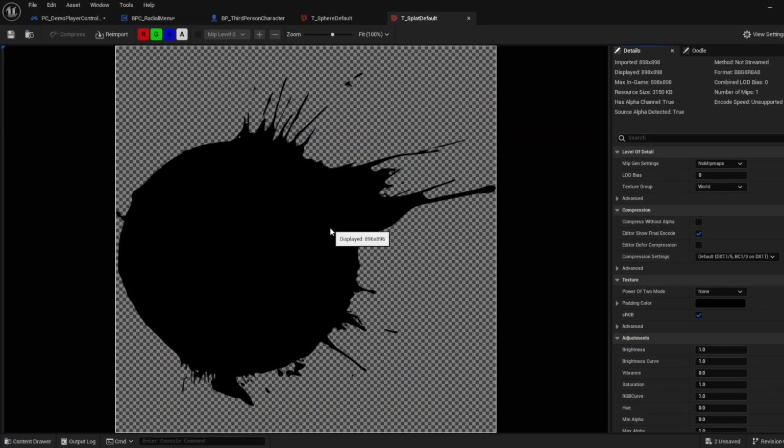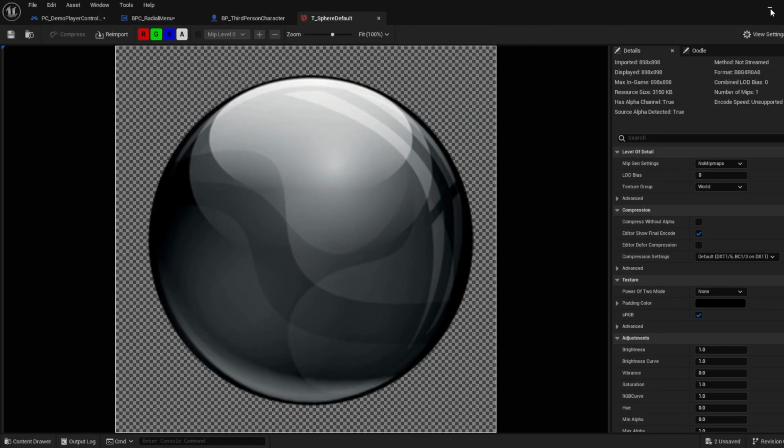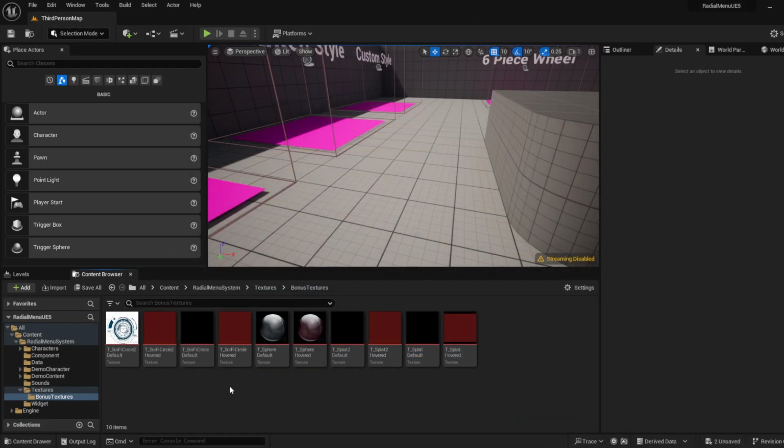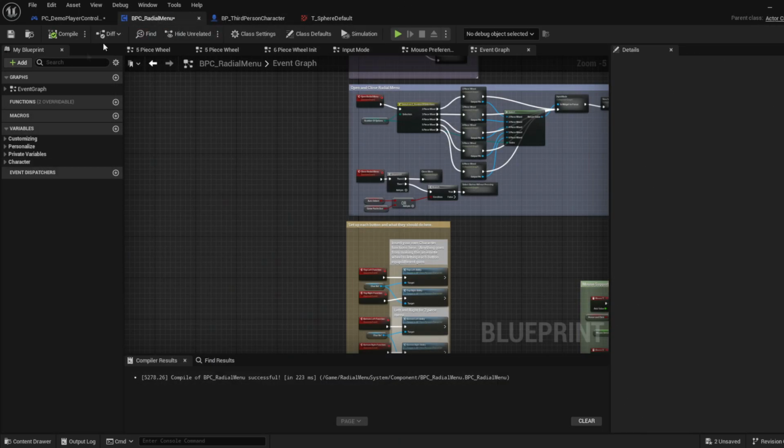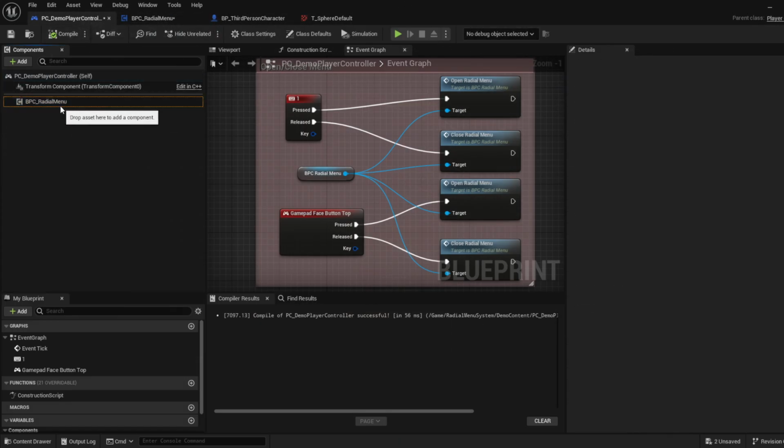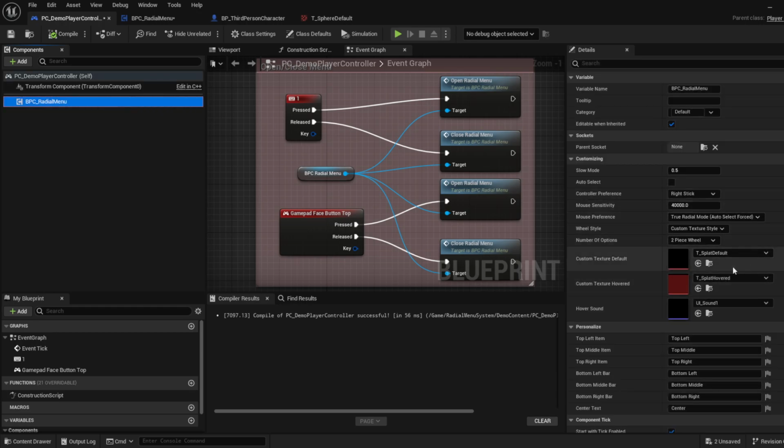And then we have some grunge splats, you know, paint splatter style, if you want a more grunge-esque looking user interface. But you know, you're probably going to have your own. Mine aren't the greatest things in the world, obviously, but they're there. I'm just going to keep splat default and splat hovered. This is your hovered texture and your default texture. That should be self-explanatory.